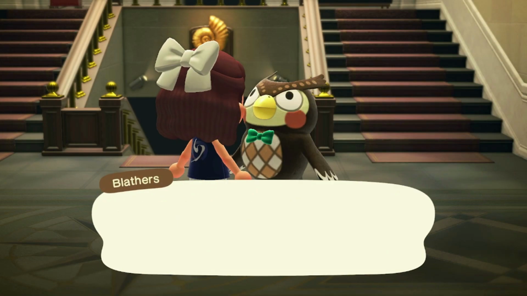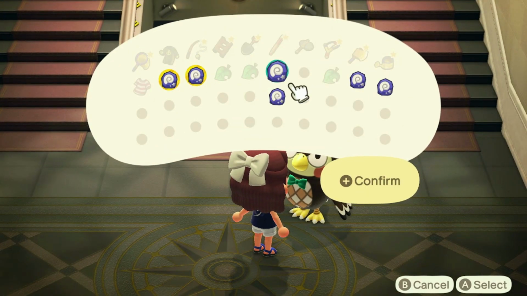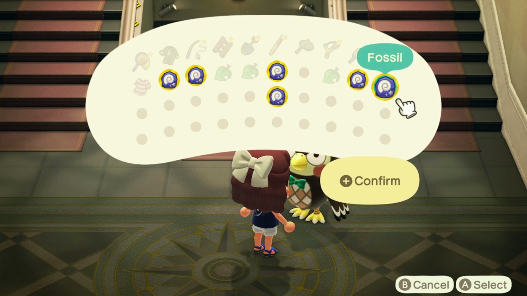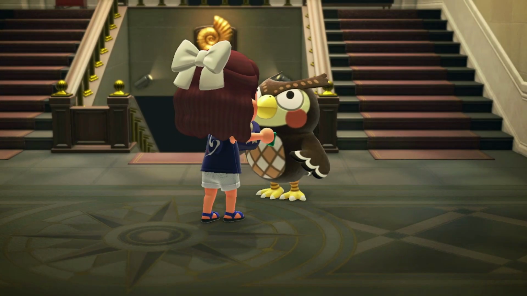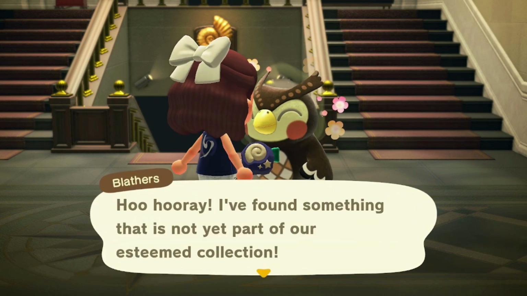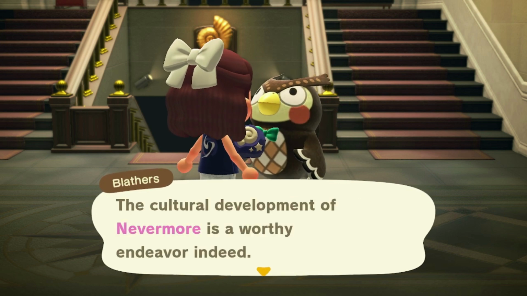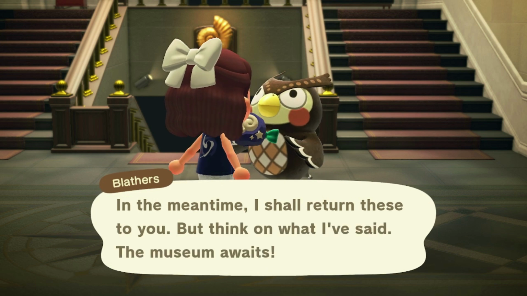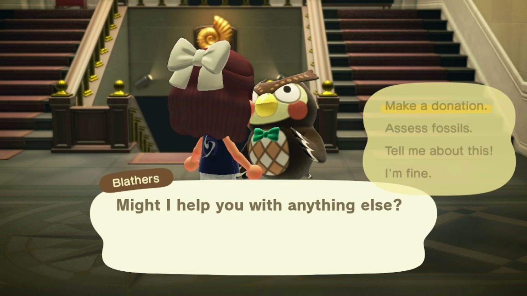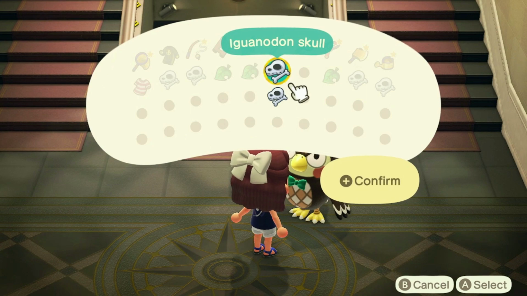All right, so we all know that fossils are readily available on your island. You get up to 4 of them a day, and I have not had mine assessed in a while. When you first start your island, you're definitely going to be donating more than what you sell. But I'm here to tell you, selling your leftover fossils is a super easy way to make money. So let me donate what I need to, and then let's go to Nook's Cranny and see how much I can get for what I've got left.